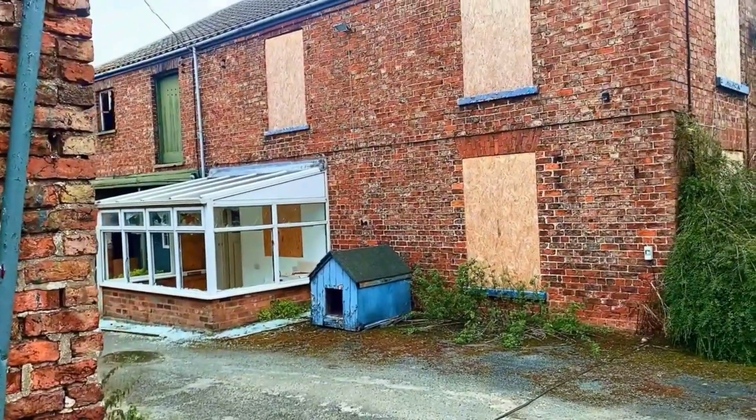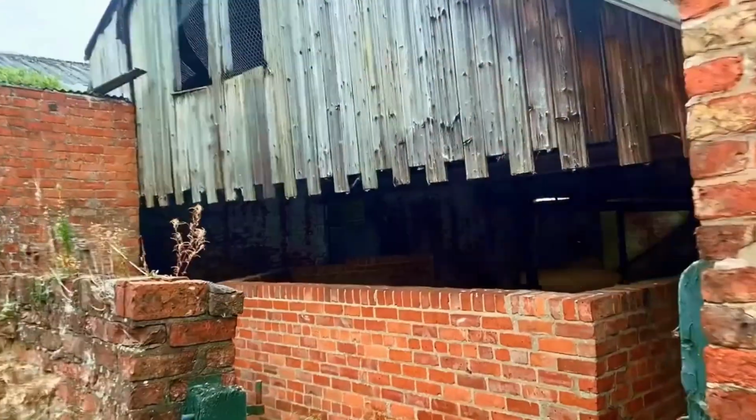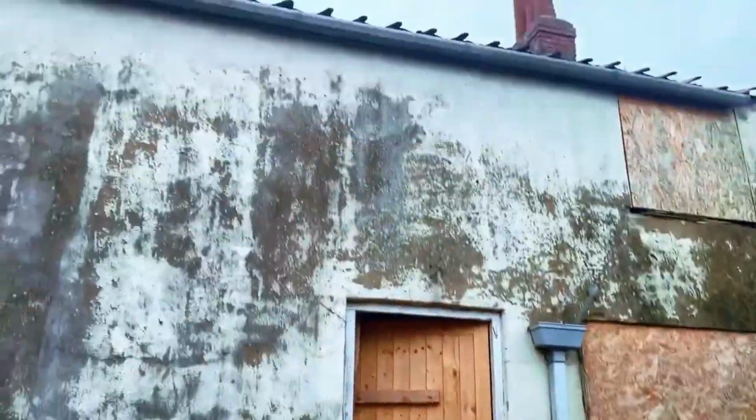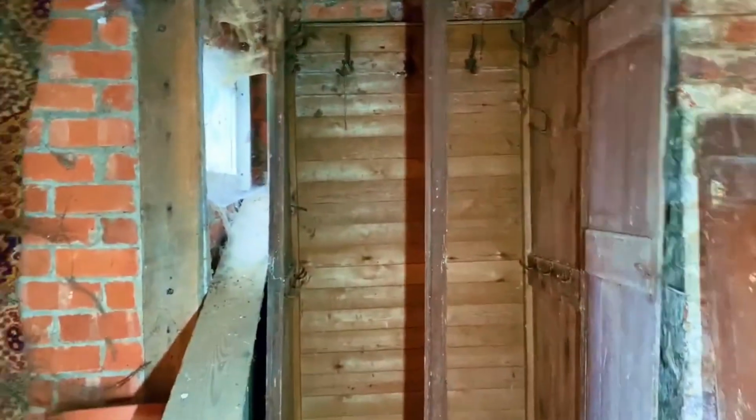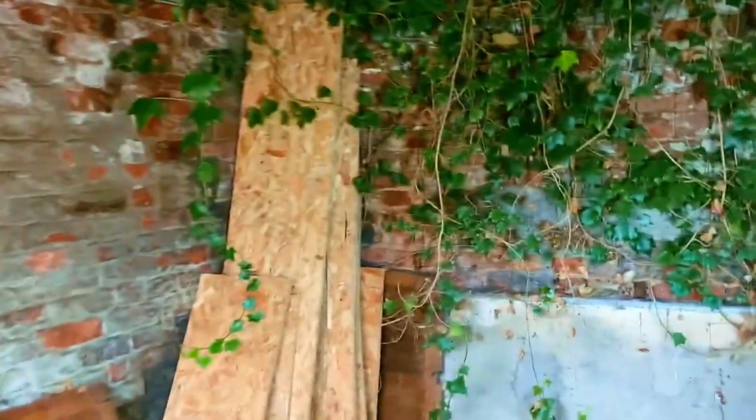So we'll just get our bearings. That's the house that we were just in. This is the big farm shed. We're at the back of it now. And there's another house there which we've got access to, which we'll go into shortly. So if we come in here, nothing in particular, just a shed, probably just used as a shed for the house, but got the floor, got a brick. It doesn't look like there's any, yes there is a maker's name in there.